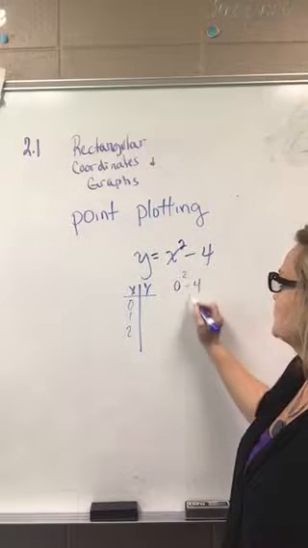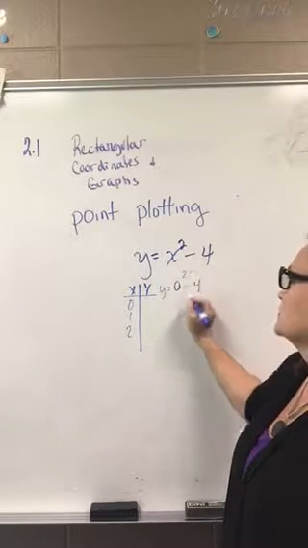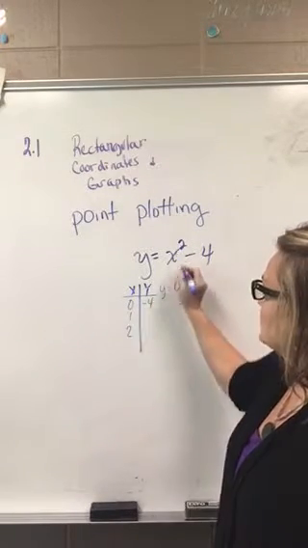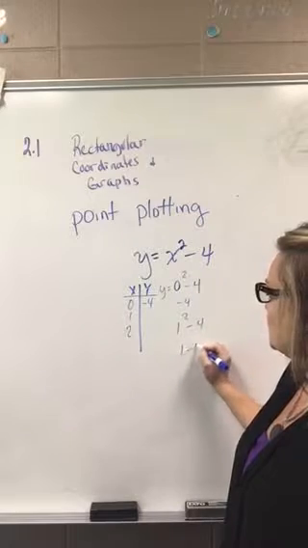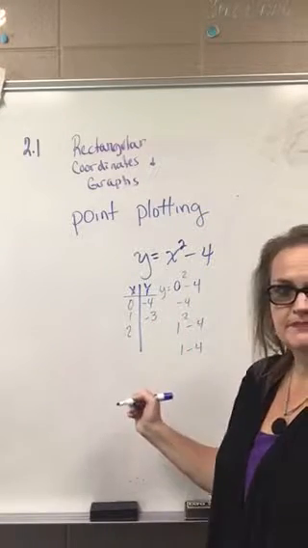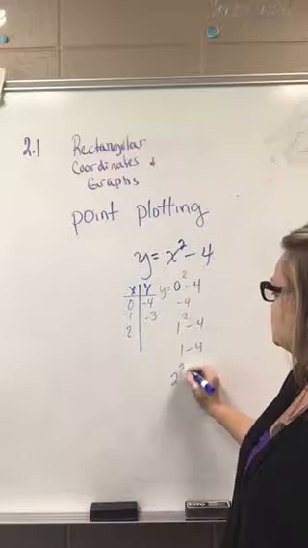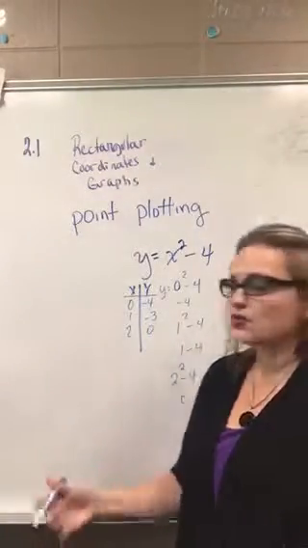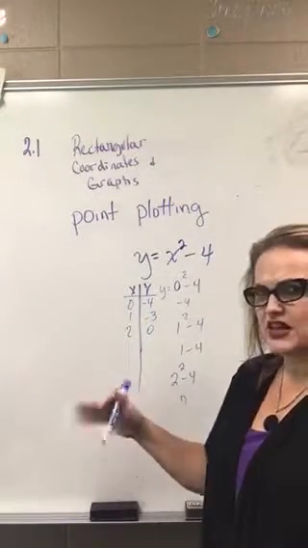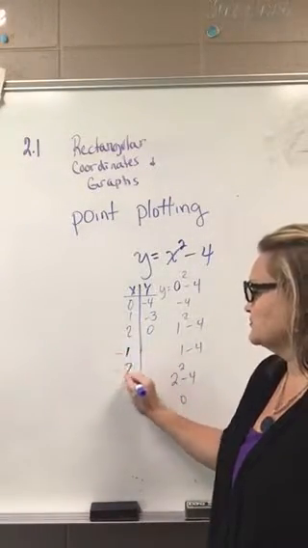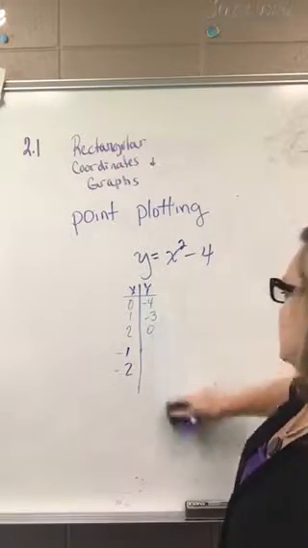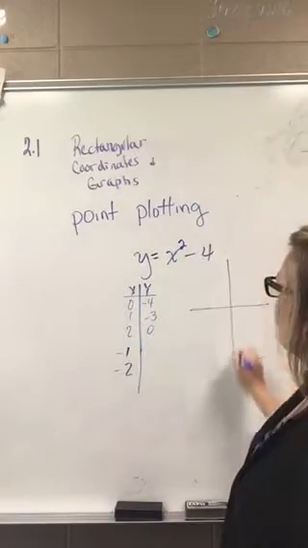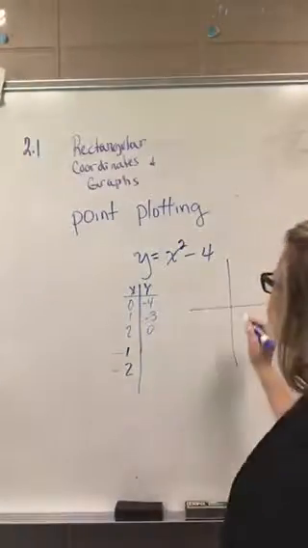So 0 squared minus 4, y will equal 0 squared minus 4. There's 1 point to plot. Then plugging in the 1, 1 minus 4, there's another point. And then plugging in the 2. And I could keep doing that, plugging in 3, plugging in 4. But especially if it's not a line and I'm not sure what it looks like, I'd plug in a few negative numbers to get some stuff on that side. And sometimes you have to keep plugging a lot of numbers in. But anyway, as I can tell, I'm going to run out of time on this segment.